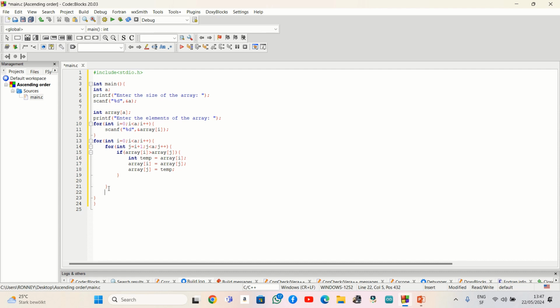So I will use a printf tool, and inside the printf I'll be printing %d. Then I indicate to the compiler that that %d will be array i.